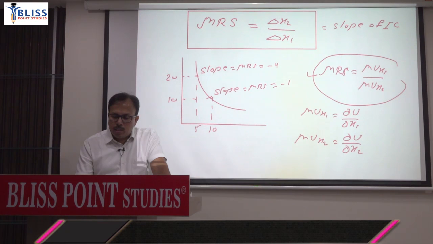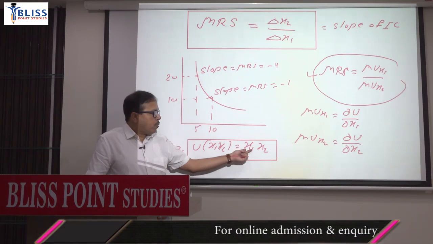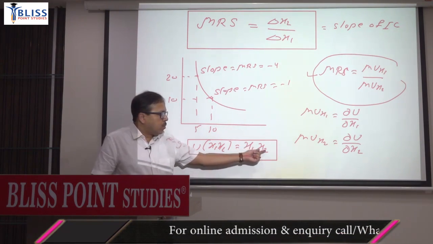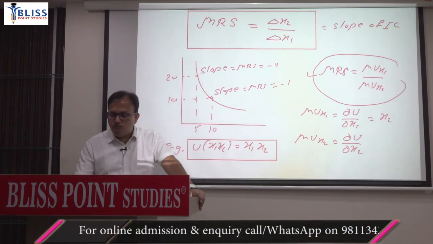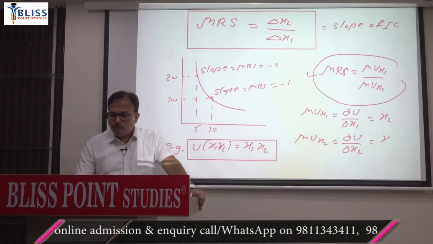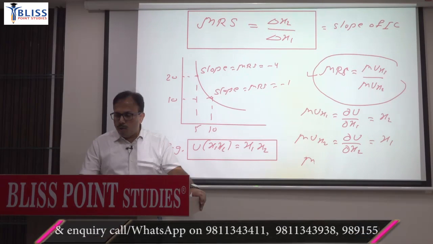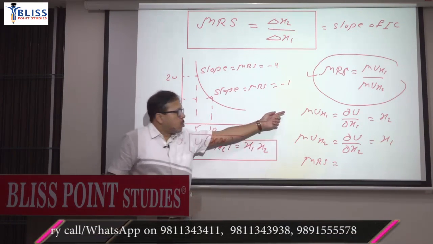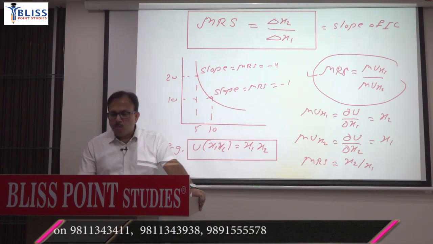Okay. So for example, since we are studying the first function itself, in that function it was x1 into x2. That is the utility function written in well behaved. So what will be the marginal utility from good 1 of this function? If we differentiate with respect to x1, what will be left? x2. So marginal utility of good 1 will be x2 and marginal utility of good 2 will be, if you differentiate with respect to x2, x1. So what is the value of MRS? MRS is the ratio of these two, which means x2 by x1.